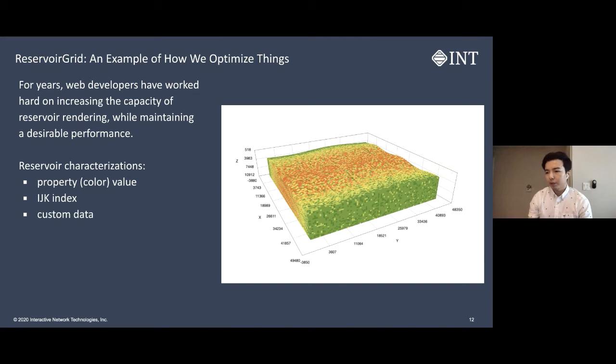However, due to the limitation of web browsers, it's hard for web applications to catch up with their desktop counterparts in terms of performance and scalability. In web applications, we use WebGL, but WebGL is kind of an intermediate layer between the web browser and the GPU. For desktop applications, for example OpenGL, it's more efficient. So that means we can render more cells on desktop. But we have proposed a solution for this. We want to catch up with the desktop counterpart.